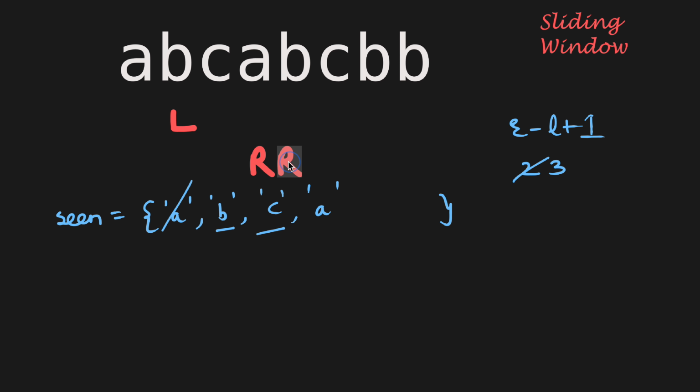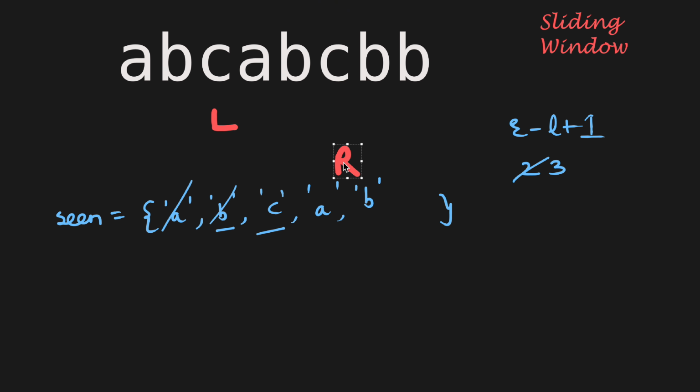Sliding further, the next character we encounter is B, but B is already present in the window, which we can check by doing a quick lookup on the set. So we cannot add it to the window yet. First, we need to make the window valid by shrinking it at the left pointer. The left pointer points to character B, and when we shrink it, this B will be out of the window. So we remove it from the set, and now we can include this B into the window. So we add this new B to the set.